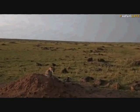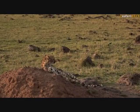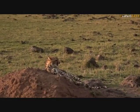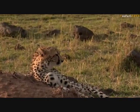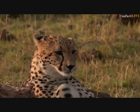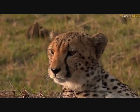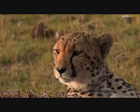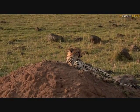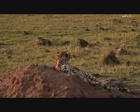Oh dear, did that run take it out of you, madam? Now, for me, of all the big cats, I know there's going to be some of you out there who might disagree, cheetah definitely seem to pull off the most elegant poses, the most elegant lie downs, using the termite mounds. Lions just flop and disappear into the grass. Leopards can be elegant, but I don't think there's anything quite as elegant as a cheetah in the poses they choose. A lot of it's because they often have their heads up, unlike lions and leopards, to see if any lions or leopards or hyenas are closing in on them, being the smallest member of the big cats out here in Africa, and often harassed by all lions, leopards, and hyenas.